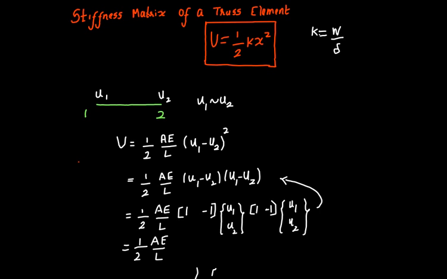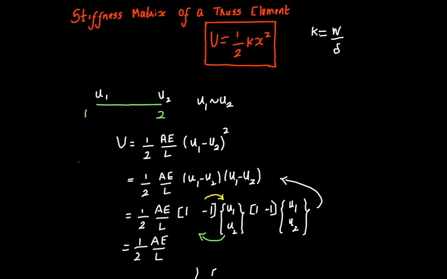I'm going to bring this term here and bring this term here, but I can only interchange those terms without violating the matrix multiplication rule by putting a transpose sign. So in the next step, I can do that, but with a transpose, which means that I have to write the rows as columns.